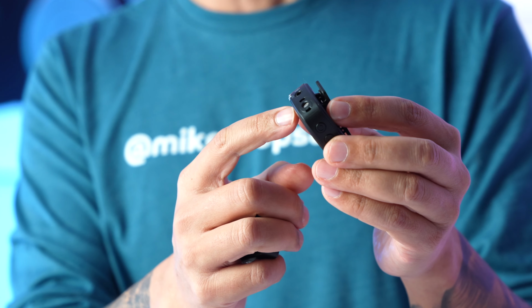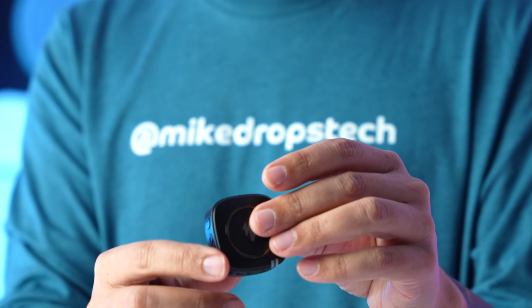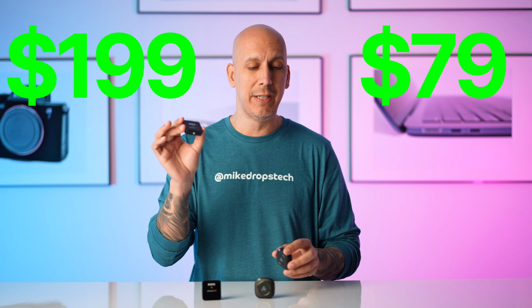The Rode actually has memory built in to the wireless mic. The Maono doesn't. So this is one of the big differences between the two. It has a similar setup, microphone if you need it, and then a microphone input if you want to use a lav mic. Same USB-C on the side, so very similar, but the big difference here is $79 for this set gets you no storage. $199 for the Rodes gets you built-in storage.